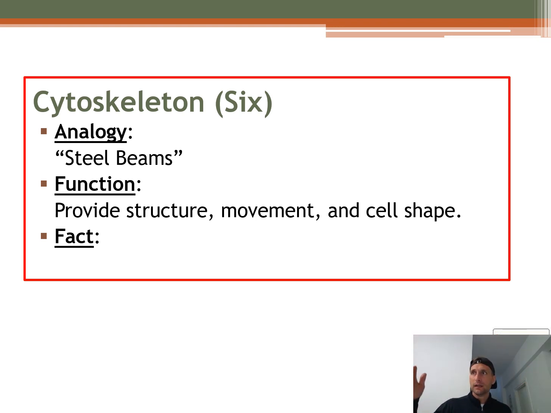It's like if you think about our classroom, we've got that huge pillar that's just in the way. I'm sure that would have been taken out if it wasn't necessary. It's a very important part to the structure of the building. That's kind of like the cytoskeleton. There are 4 different cytoskeleton fibers that we're going to talk about in this class, and we kind of talk about them a couple other times later on in the year. And so we're going to go over those 4 now.